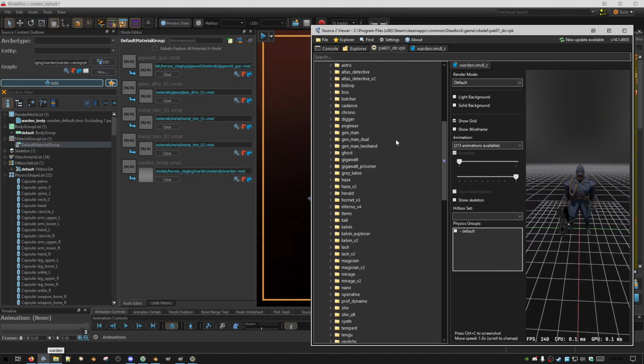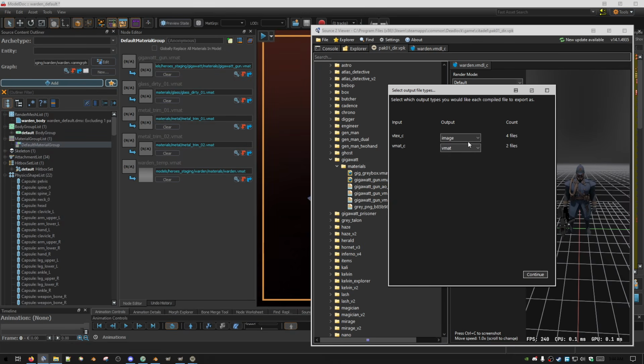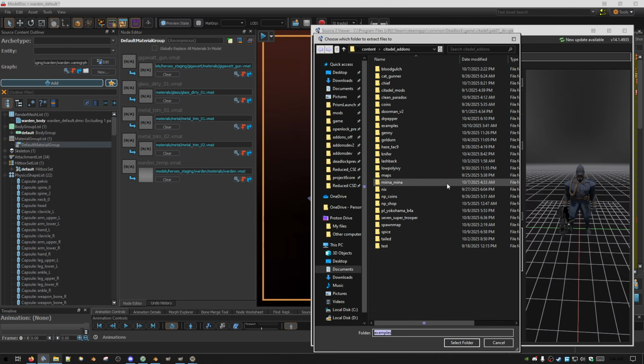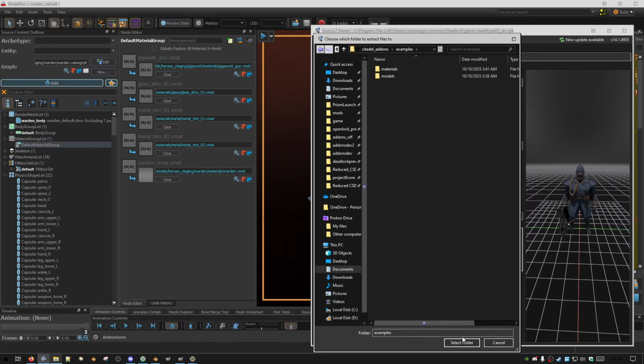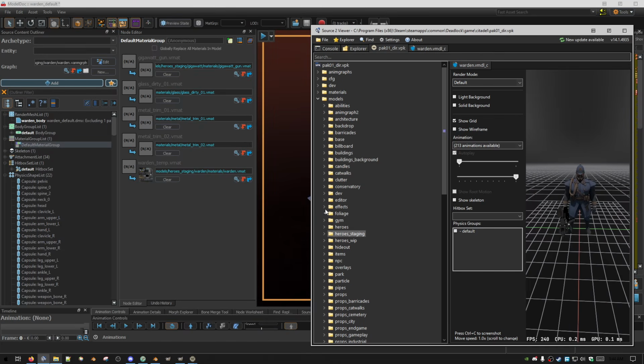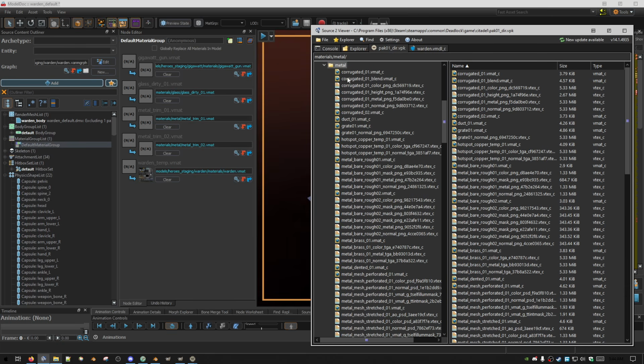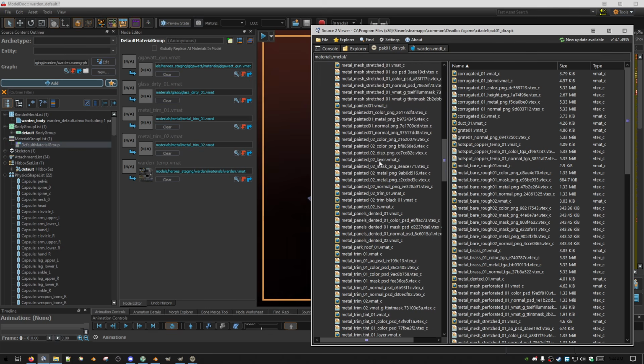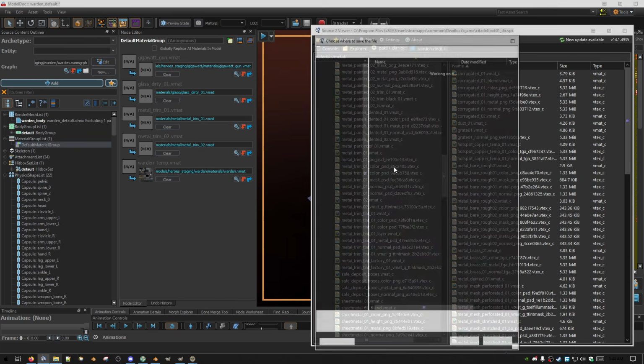We just find hero staging gigawatt materials and decompile export vtex at the root of our example folder. And then glass dirty, metal trim 1, metal trim 2. These are in the materials folder. So materials, metal. We just want metal trim 1 and 2. Decompile and export.